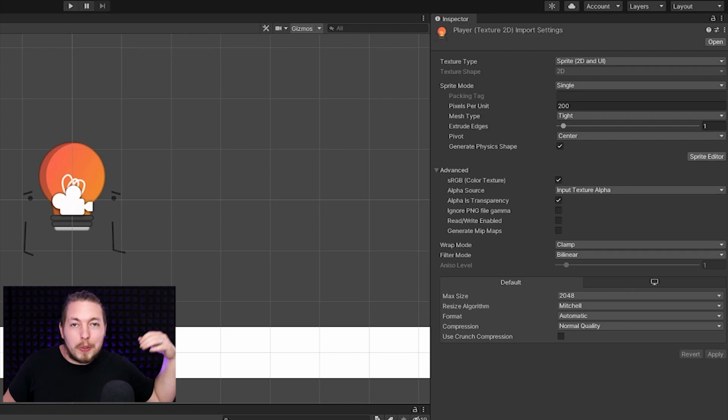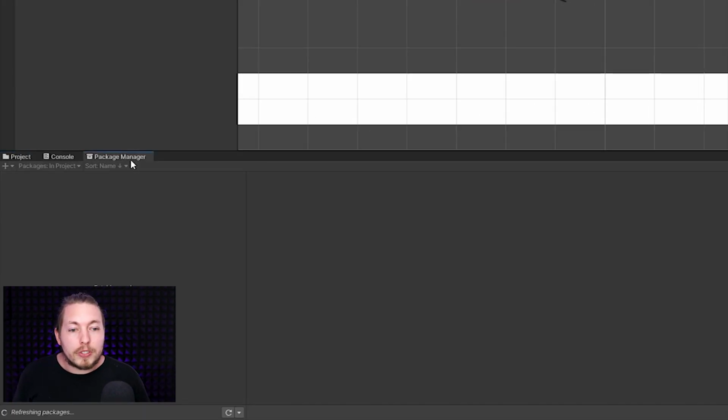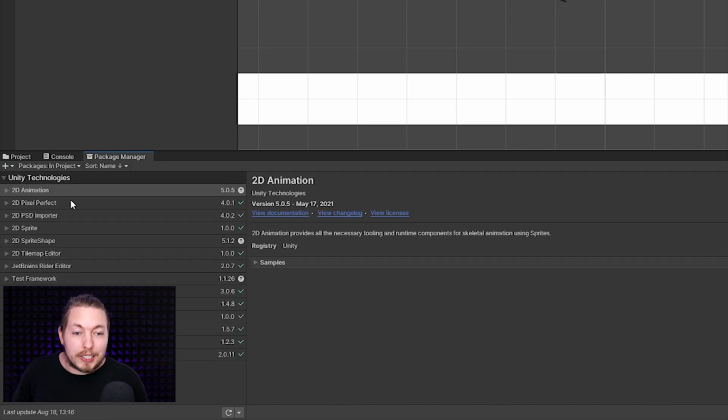And the reason I can move the way I can, and the reason that my hand isn't just falling to the ground, is because it's attached to a couple of limbs. So that is what we need to create inside Unity, and Unity has a very good built-in feature to allow this to happen. You do want to double check though that inside Package Manager, you make sure everything is updated, and especially make sure you have 2D Animation in here, because that is what is going to help us actually animate this character.